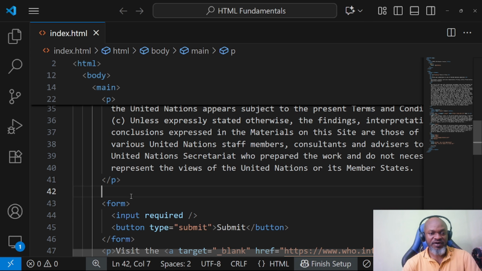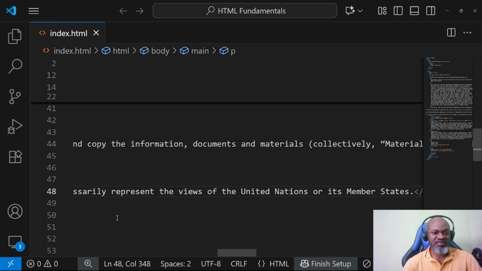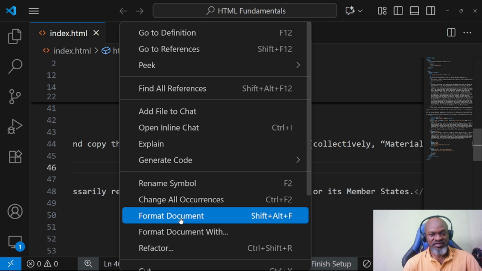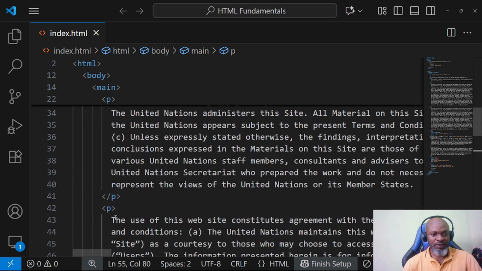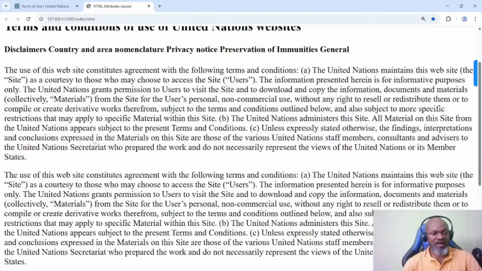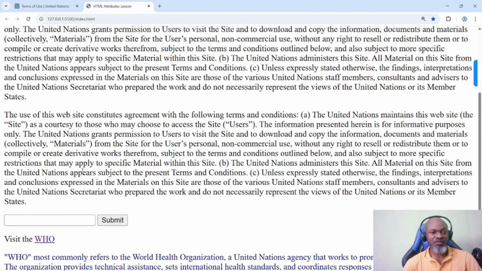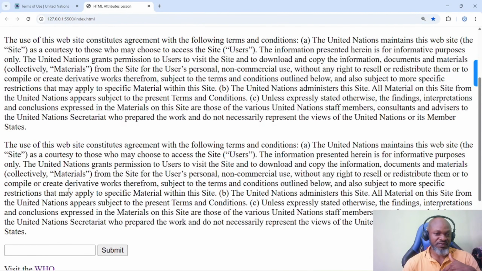and then I need another paragraph, and then I do another P element, close it off, P, and then I have something right here. I can have the same thing. Paste it again, right click and say format document, and then we come back, and then we have now two paragraphs. So we go back to the website to see what we've done, and you can see we have this paragraph and this other paragraph, right? You can see it. So automatically it adds space because it knows this is a paragraph because you used the P tag, the P element.